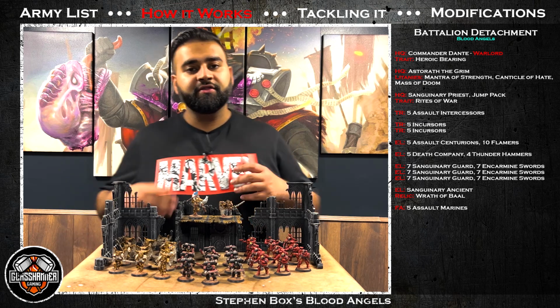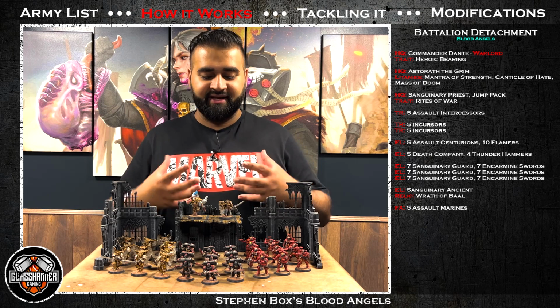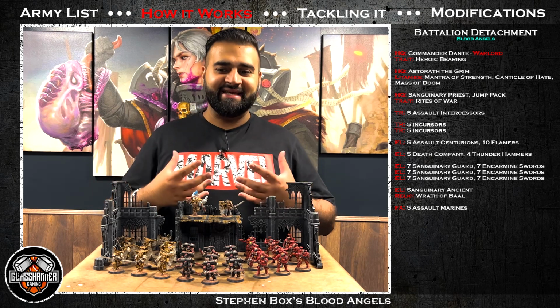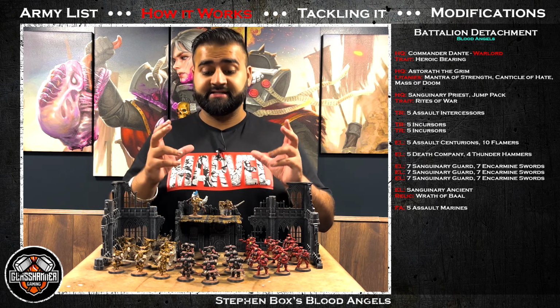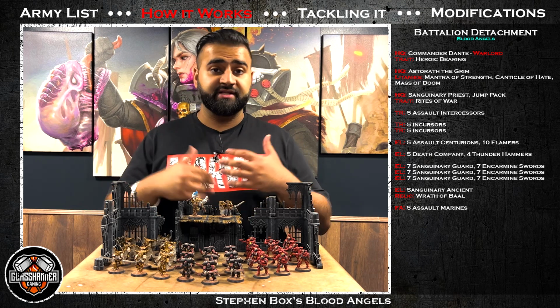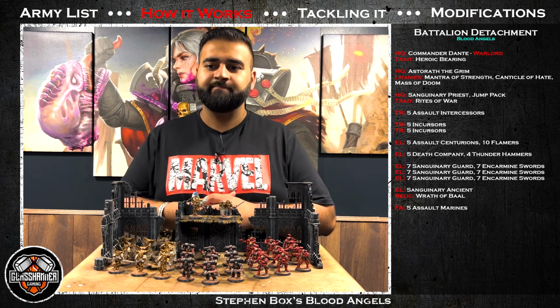And that's another reason why it likes to play in a bit of a clump, because the secondaries are very easy to achieve when you play in this kind of ball formation. So we'll cover the secondaries in a moment when we come to the other units and why they're there. But this is just his abilities, why Commander Dante is there.